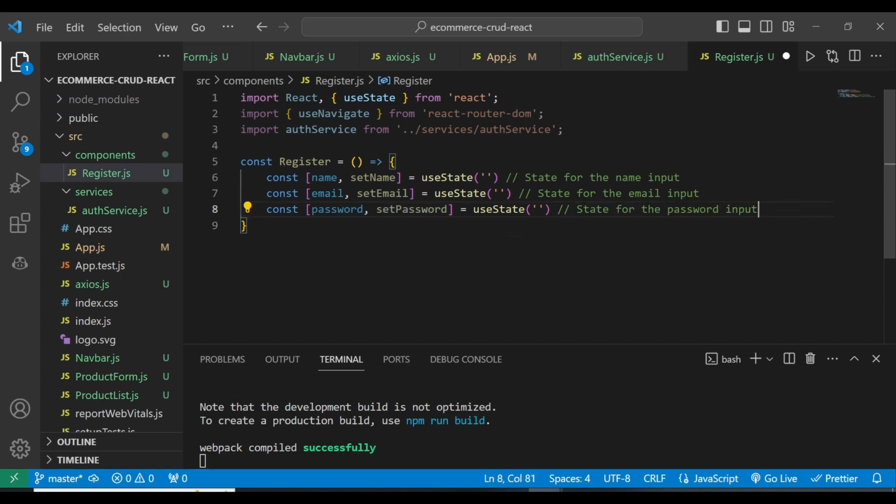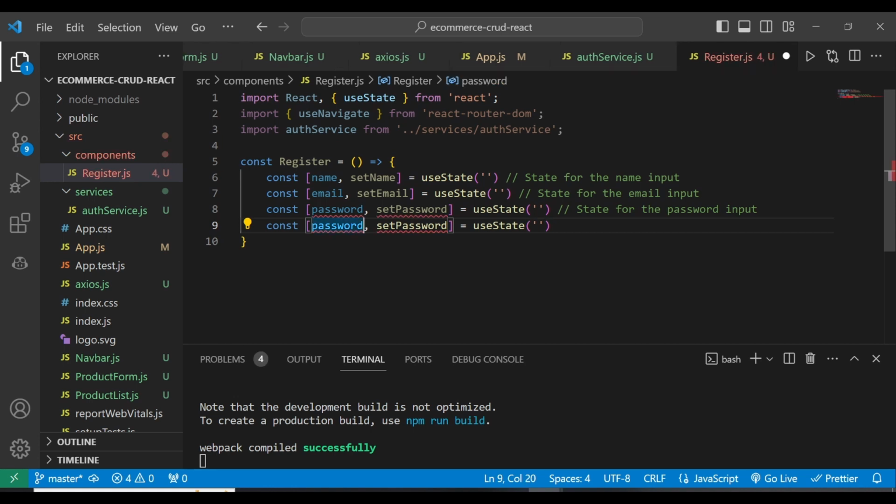So once we have that one, we also get to have another one here, which is going to be the last one. Here we're going to have the success message, so this is going to be successMessage, and then here we're going to set setSuccessMessage.